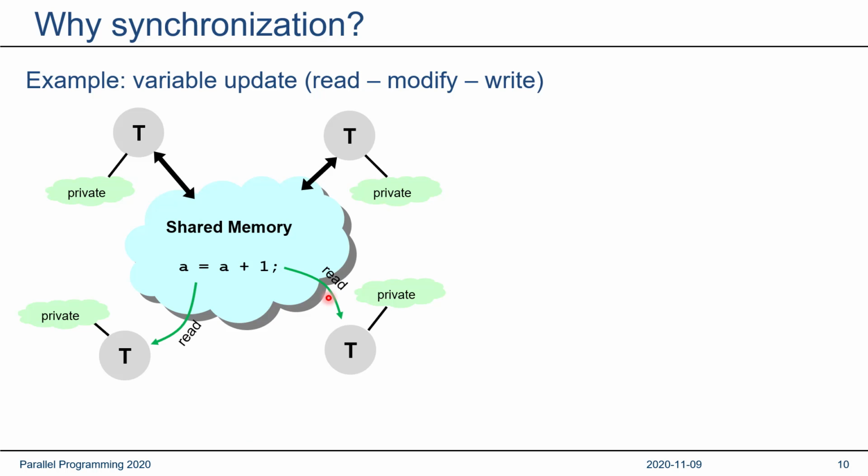Each thread could issue a read. Of course, in order to do something to a variable, to a value, it has to be read into the CPU and put into a register. Then they modify the value within the CPU and write it back. So that's what we call a read, modify, write cycle. Now, of course, there's no way to tell when exactly this read happens and when exactly the write happens on the other thread. So this is something the hardware doesn't control by itself. Which means, depending on the exact timing of this chain of events, different results could occur for the variable A. And that's something we don't want.